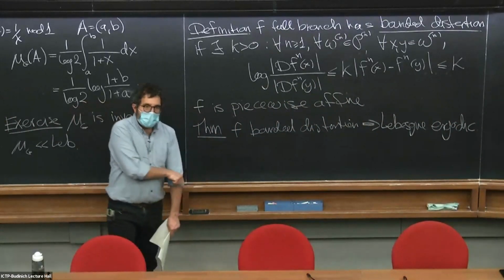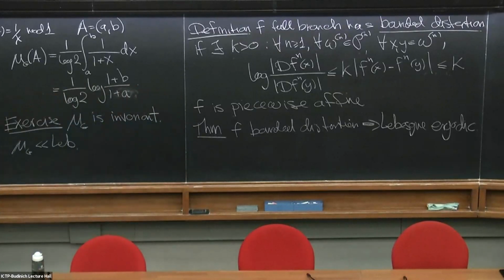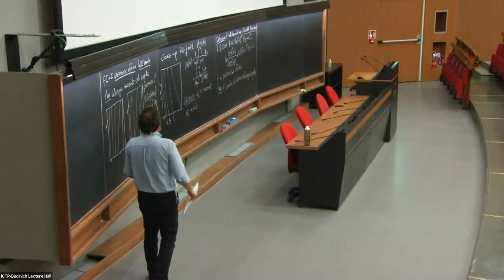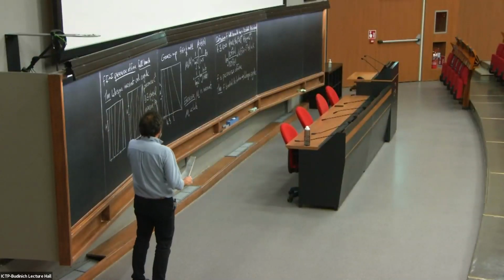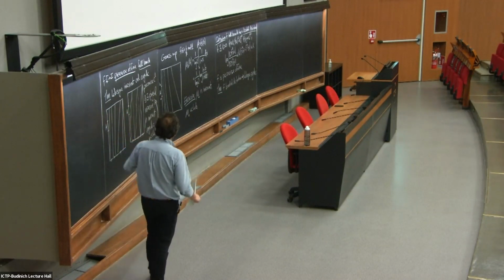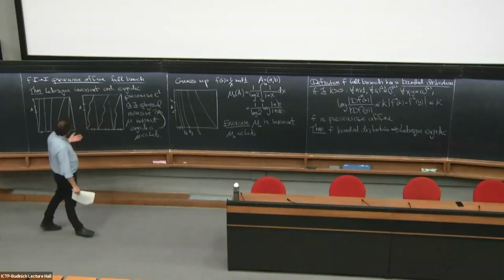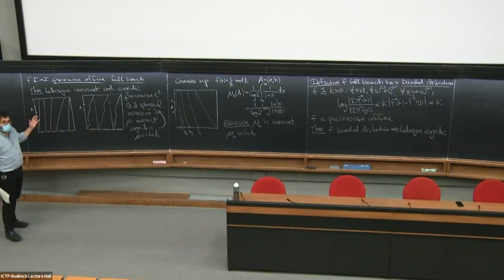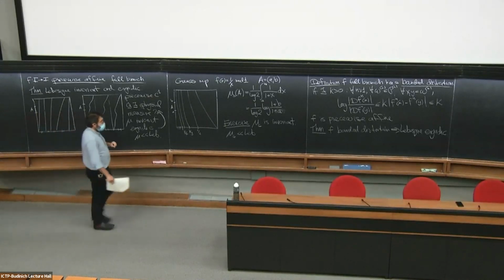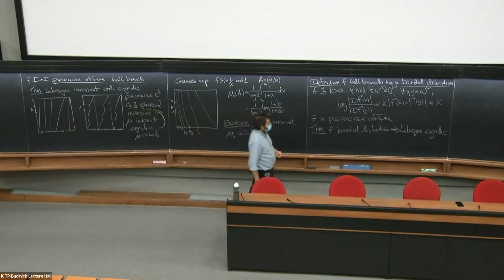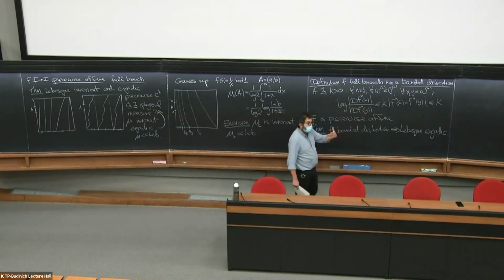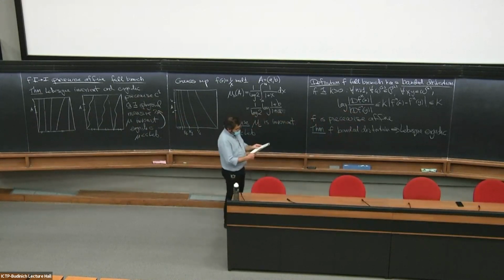So we shall see that bounded distortion is a slight, but at the same time very big, extension of piecewise affine, and it is sufficient. In fact, the proof of ergodicity will be almost the same as what we did for the piecewise affine case. If you remember, we discussed last time there was just one point where the piecewise affine was used, and when we look at the proof, we will see that we can replace it. If we have this, then we can get an inequality instead of an equality, so we will have a look at that.